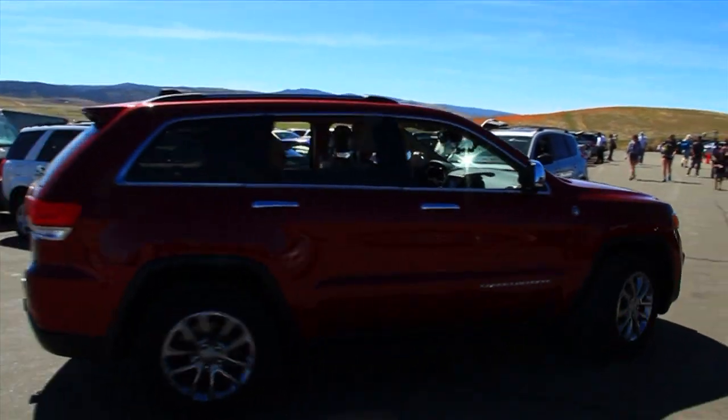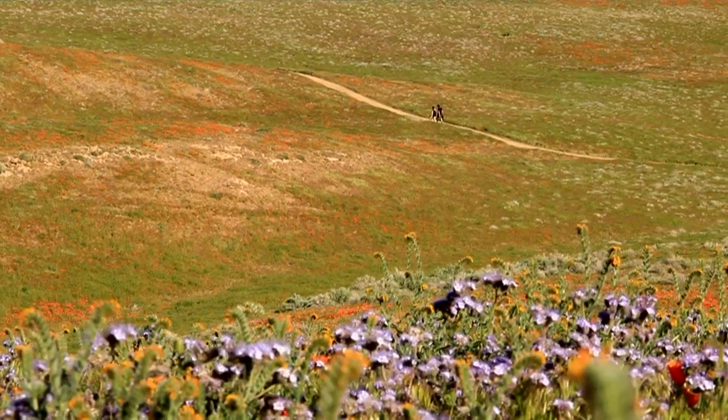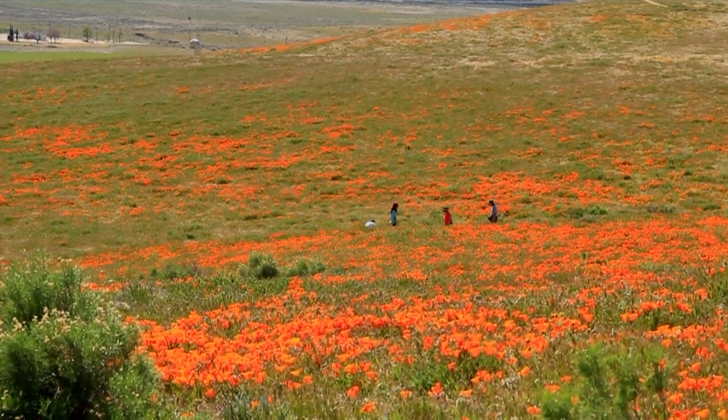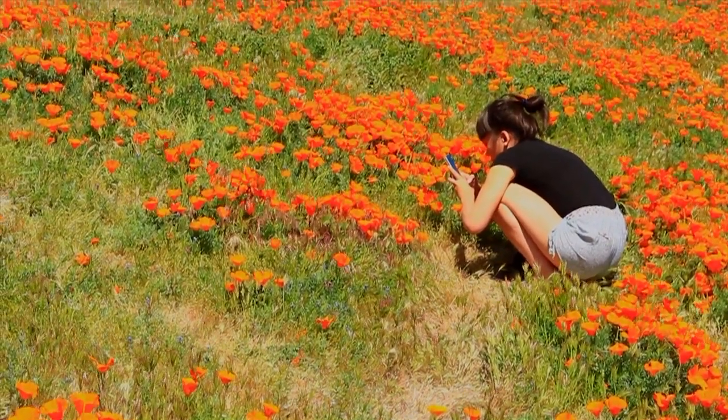Springtime is the most popular time to visit the preserve as that's when the poppies are in bloom, but that also means the park will fill up quickly on weekends. Weekdays might be a better time to plan your trip as there will be fewer people out on the trails. Also, there's a $10 parking fee to park inside the preserve, or you can park outside along the perimeter on the highway and hike into the preserve at no charge. The bloom this year in 2017 is expected to last until mid-April, possibly even the end of April — so the clock is ticking for your chance to see this colorful and rare California phenomenon.